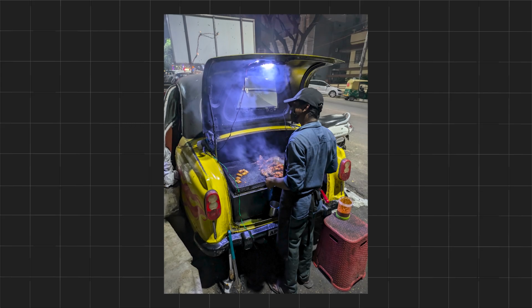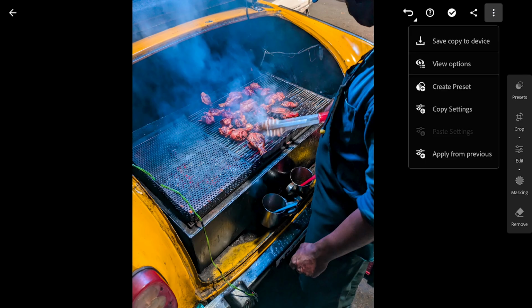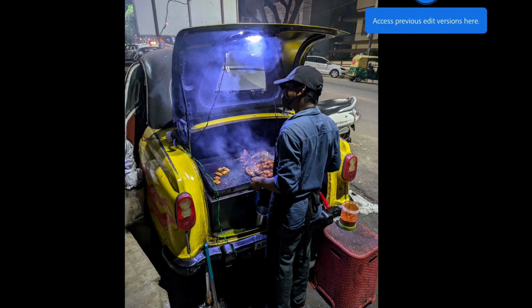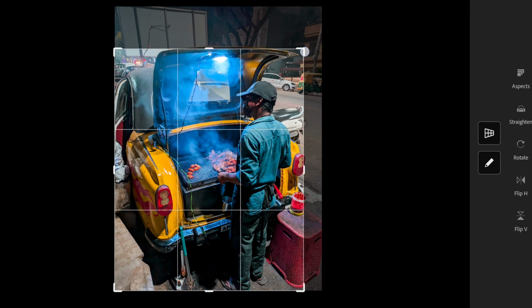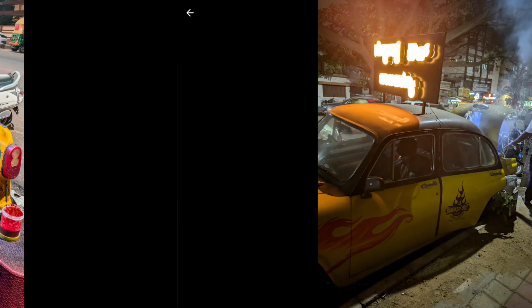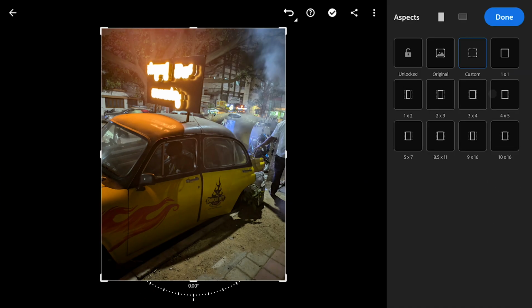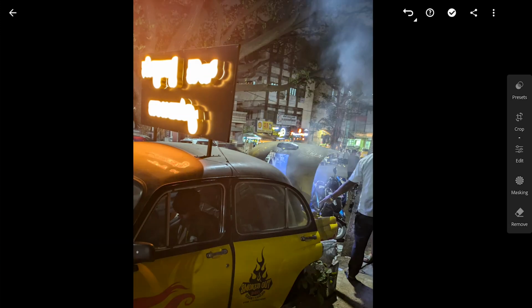I have another image with a more wider angle. We'll just copy these edits or settings and paste it here. Crop the image for a better looking composition. This shot is from a different angle and it is all over the place with a ton of distractions. First thing I will do is crop the image to something like this. This may still look weird, but we will do some edits which can fix this.